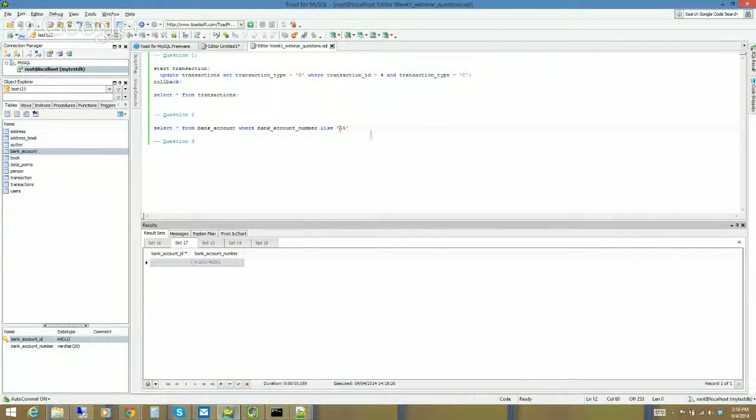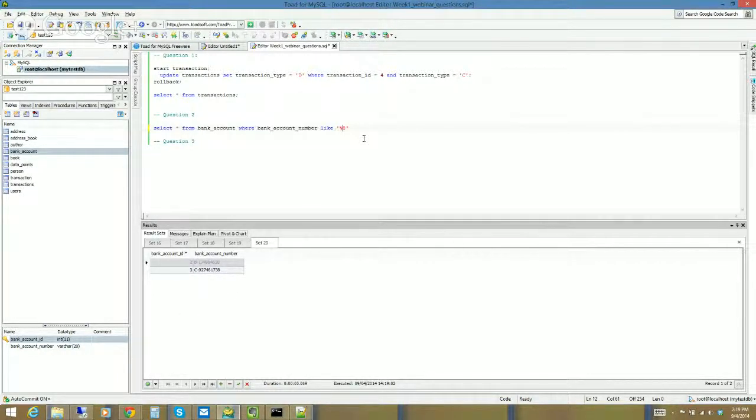Now contrast that if I were to put a percent sign at the start and none at the end. I believe this is saying, find me a bank account number that ends with the letter A, because we're putting the wildcard character in front of the letter and none afterwards. If I'm correct, there we go. I run it and it doesn't find anything because there are no bank accounts that end with the letter A. Instead, I'll look for bank accounts that end with the number 8. I'll change this and say 8. Run this again, and sure enough, it finds 2.